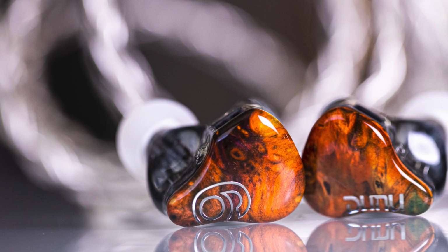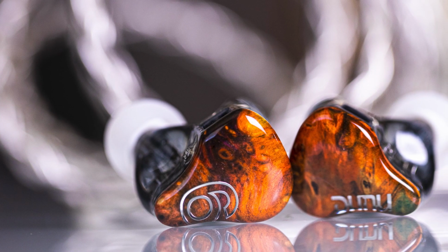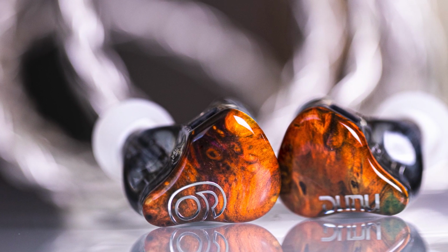The number of sets that I acquired from that point of discovering the community, discovering all the ranking lists, was immense. I tried so many IEMs. I just dug myself deeper and deeper into the rabbit hole until finally I landed on a replacement to the Nannas, the Dunu SA6. Now this was wonderful. This has taught me that price doesn't matter in Sci-Fi. Price doesn't mean performance. Now, you might laugh at me for not knowing that right off the bat, but a lot of new people in the hobby really don't know that, and I was one of them.